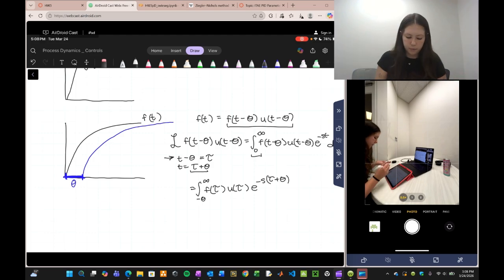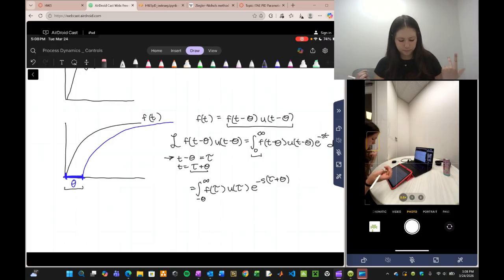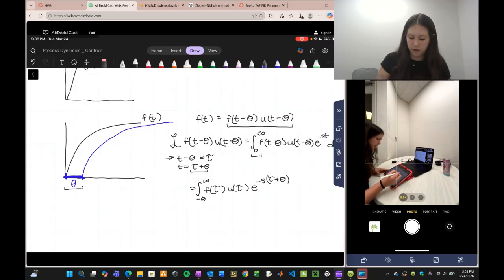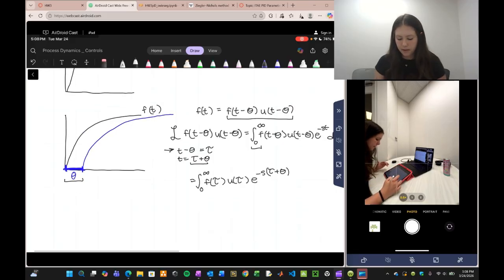But if we look at our theta value here, our dead time, our time delay, it's never going to be a negative value. It's always going to be 0 or greater than 0. So instead of writing negative theta right there, we can just write 0. So the bounds technically will just stay the same.